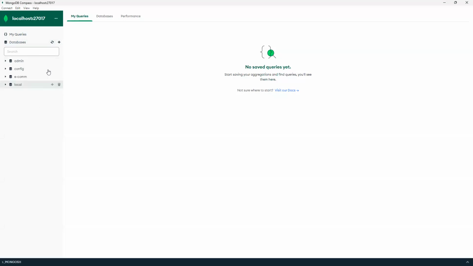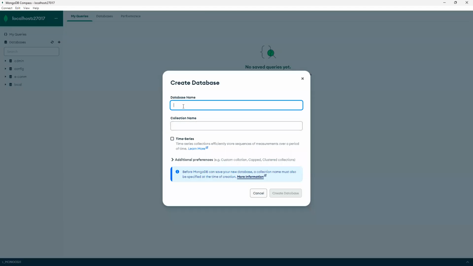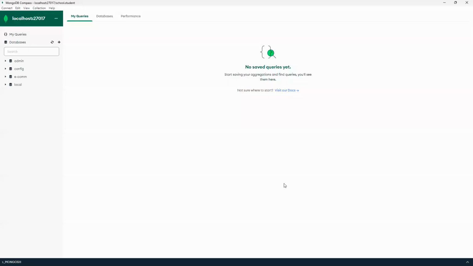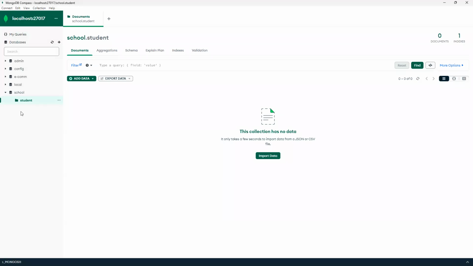Now the other way to create a DB is by clicking using the UI, which will be easy for everyone. So now we can click it here. Now it's asking for the database, so I will again provide it, and it will not get enabled until I provide a collection name, as we know that it's important. So I will provide one collection as student. Now it's got enabled. So now we can click on this. Now it's allowing us to create a new database, and inside that one collection is created. So you can see one document, school dot student. So this one now got created.